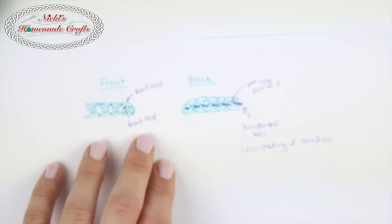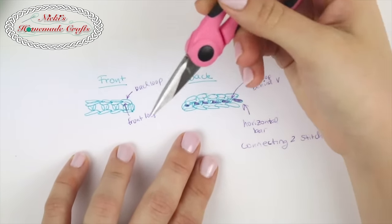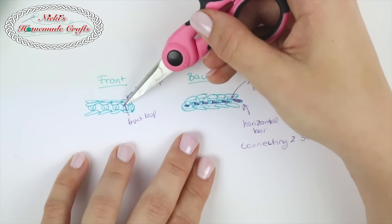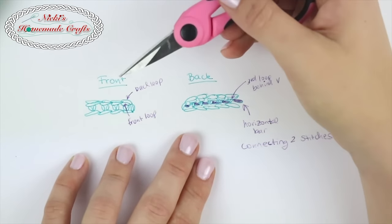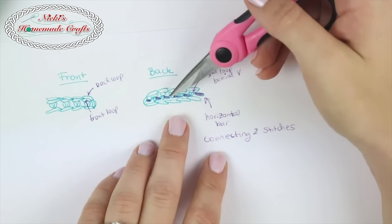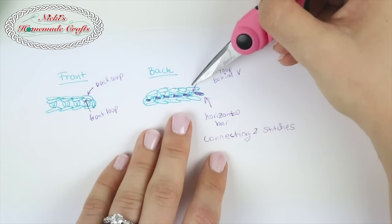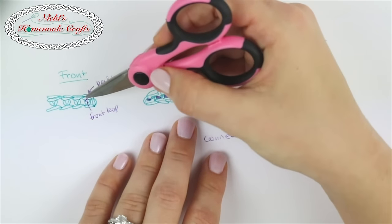So I have a little drawing right here. Let me make sure that my camera is nice and focused. So I'm going to use my scissors here for pointing purposes. Here is the front of a stitch of a single crochet — this is all single crochet. You have here the front loop and you have here the back loop. Very easy. Normally everyone would know that even if you're a beginner because that's kind of how you learn how to crochet, right? And then you have your V's right here. We're going to ignore the front part. We're going to use the back loop in the very first round and then afterwards we'll forget about it. This is the part that's actually very important. This might be a little bit confusing how it's drawn, but if you actually look at your piece, it kind of looks like this. Of course this is a drawing, but you get the point.